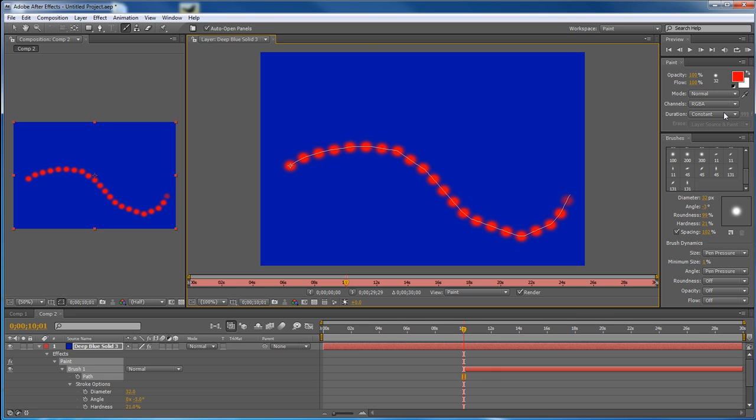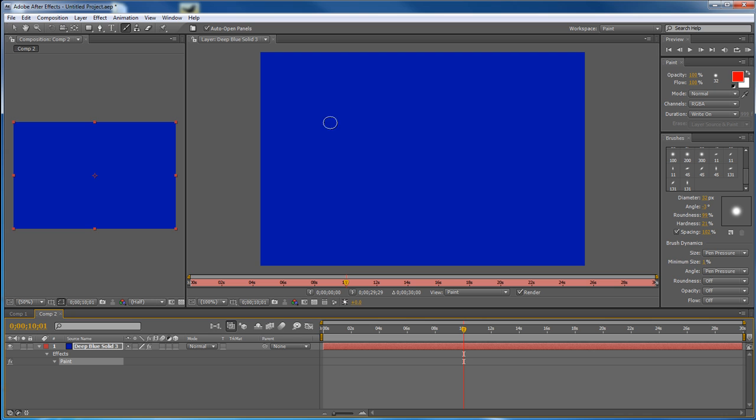So next what we can look at is the write on, which is kind of cool. Let's erase this, and then we're going to look at our write on. So note how fast I go. We're going to go really slow and fast, and slow and fast. You're going to see it starts from where the current time indicator is, and you're going to see these keyframes. These keyframes are the start and the end of this animation.